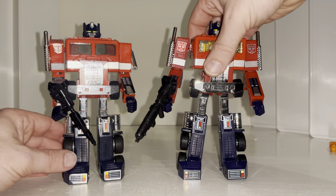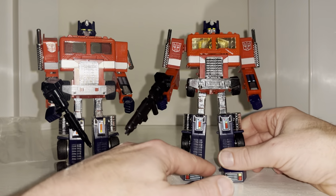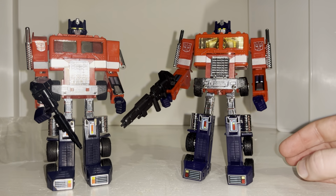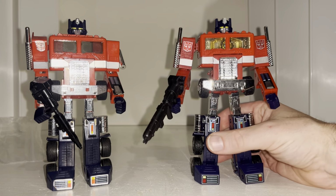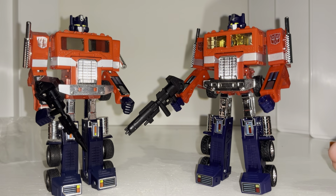So just again, quickly to reassure you, all the metal parts are exactly the same, all the rubber parts are exactly the same, the chrome's exactly the same. It's just really articulate, much more sturdy. All the things in it are ratchets, which you can hear, and it's just got all the bonus bits that we never had on the original.